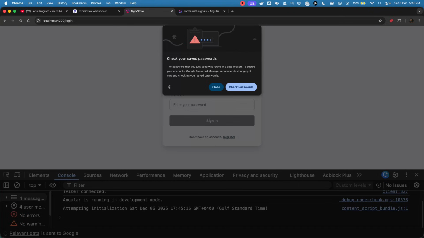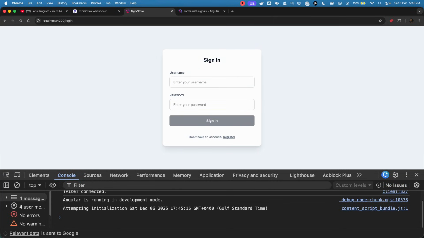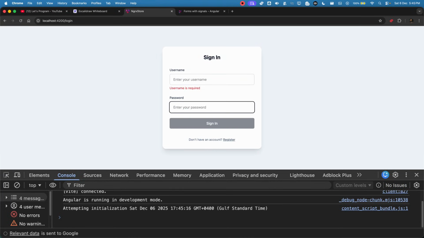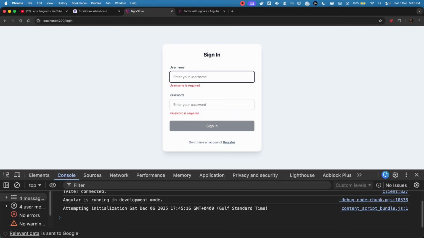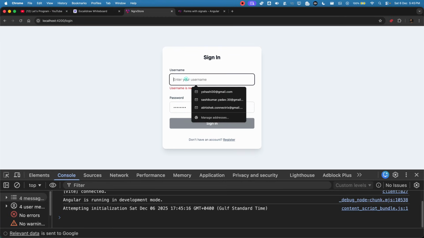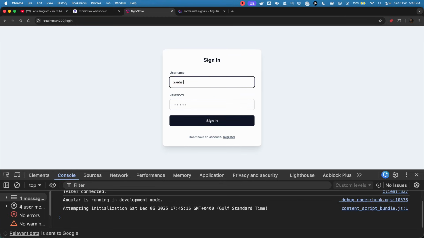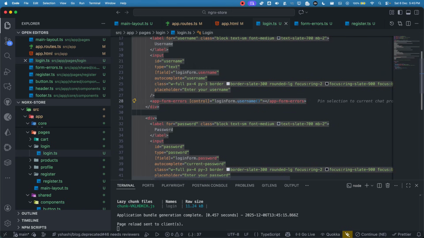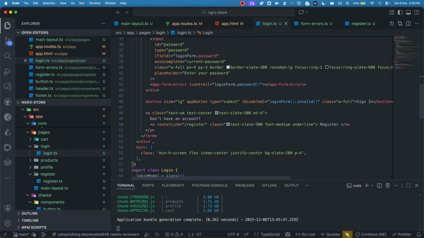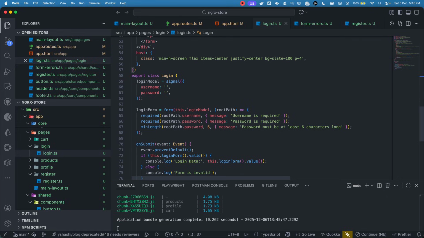So now after saving all the changes, let's come here, and can you see I'm still able to see the same error? But now with just one line we can show all the errors we wanted to show, like form validation and everything, whatever you see here. So can you see my problem just got solved. Now I am not bloating my form with the validation error. We just have one single line. We just pass in the control, and the rest is handled by this component itself. And this is what I basically wanted to talk about, this new signal form.